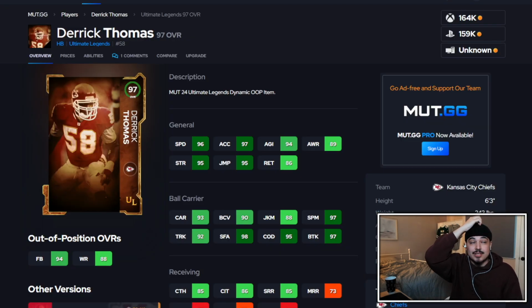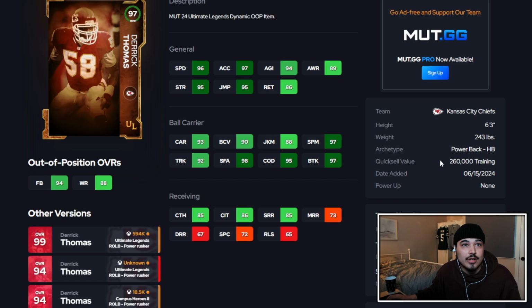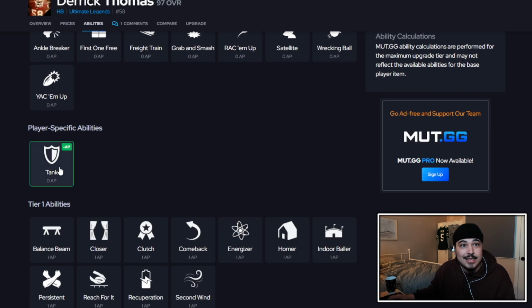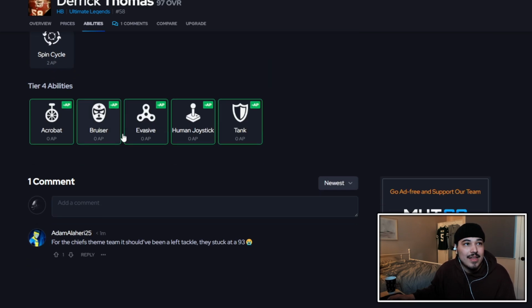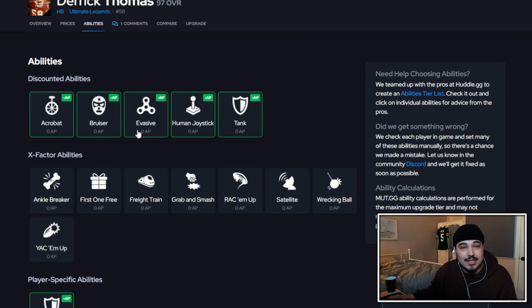I just kind of noticed this card came out, and that is an out-of-position running back, Derek Thomas. This card is actually really good. 6'3", and again, he's the perfect weight. He's right up at that threshold where he still is going to have the good juke animation. 96 speed definitely holds him back a little bit there, I won't lie to you, but really good ball carrier stats, good COD. And then if we head down here, he does get tank as a pre-baked ability, and then also does get evasive. So a pretty good setup for Derek Thomas.